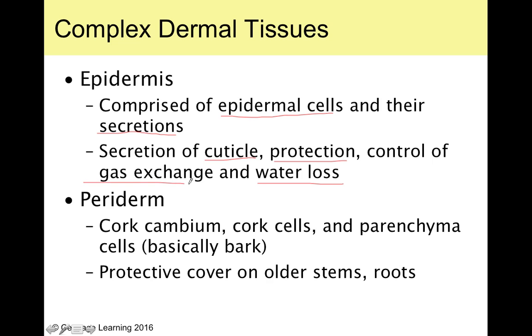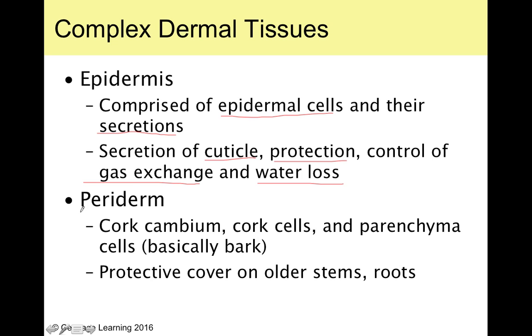You can also control your gas exchange through the epidermis because some of these epidermal cells are in the form of guard cells, and guard cells form an opening called a stoma, or if there are many openings, stomata. The guard cells can close the stoma, and that will not allow water out of the plant, but it will also not allow the carbon dioxide into the plant that it needs for photosynthesis. Or the guard cells can open the stomata, which allows the carbon dioxide in so the plant can do its photosynthesis, but the bad thing is it also lets the water out. So if you're in a dry climate, that can be a negative thing. So they're always balancing these things through their epidermis.